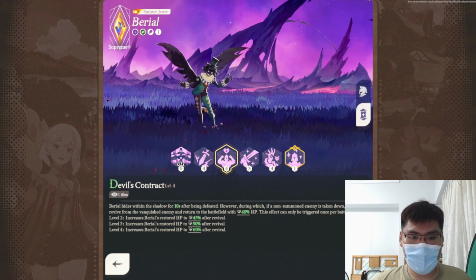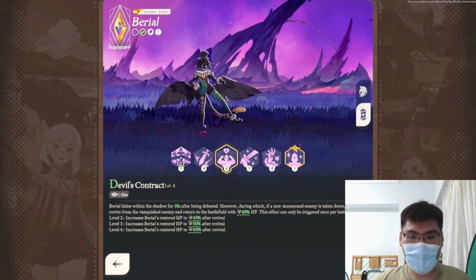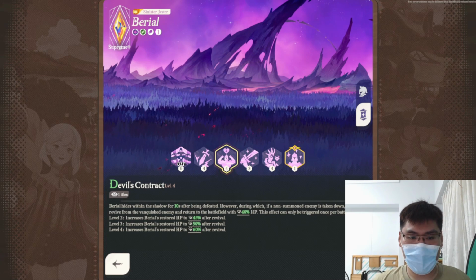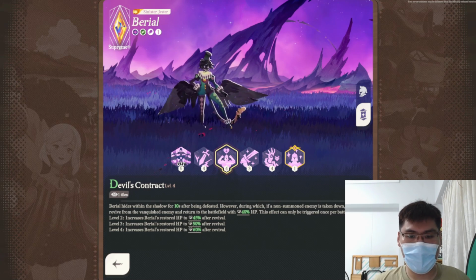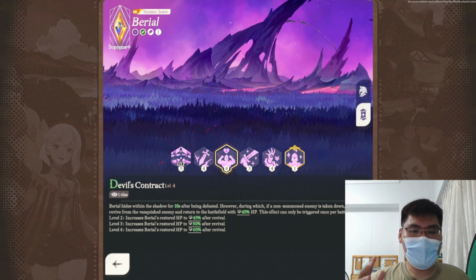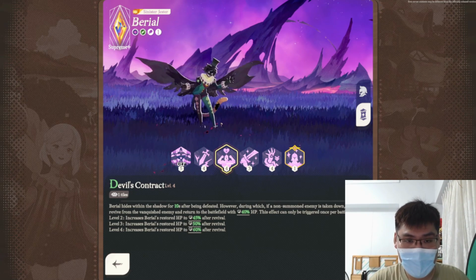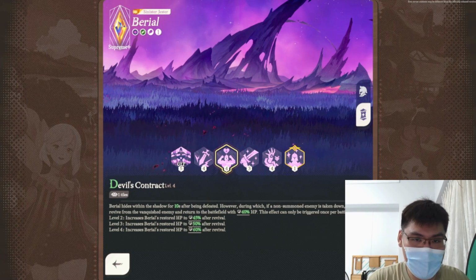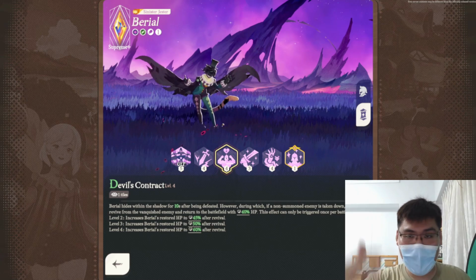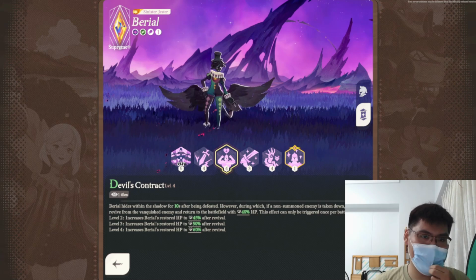And third skill, Devil's Contract, he will hide within the shadow for 10 seconds after being defeated. However, during which if a non-summon enemy is taken down, Berial will revive from the vanquished enemy and return to the battlefield with 40% HP. So this is the revival skill, and this makes him really annoying because in Arena per se, as you get more and more stats, when you kill off Berial, you'll think, hey, we got him, right? Then his team starts to kill off your unit. He will come back and do the annoying thing once again that he does.